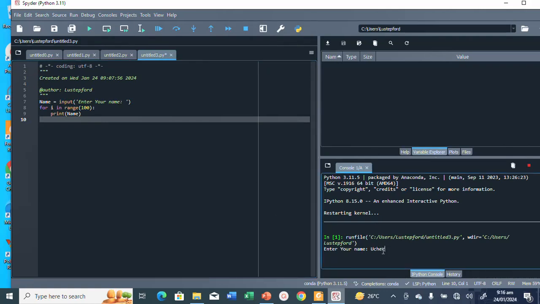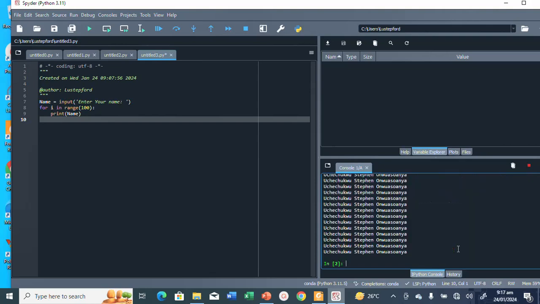My name is Uchichukwu Stephen Olasanya. So that's my name. If I just say enter, it will print the whole of this 100 times. Let's see it. See, this is up to 100.